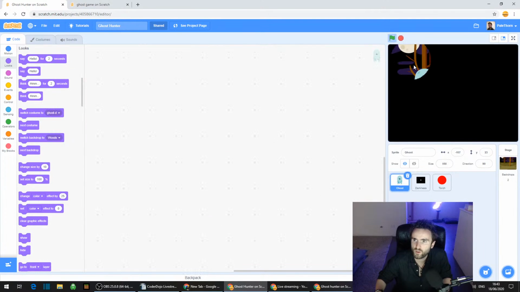So because we've got the ghosting effect on the red torch, and we've got our darkness working, all we need to do now is write some code to make the ghost appear. All right, let me bring up my notes here. So let's create some code that spawns ghosts, shall we?